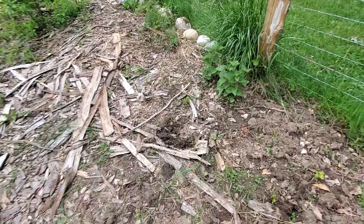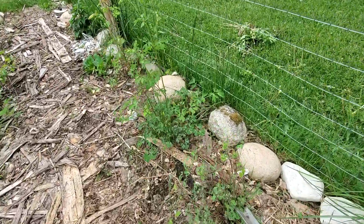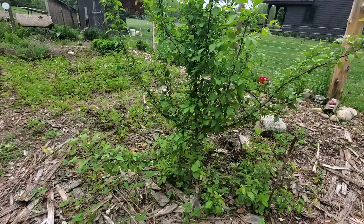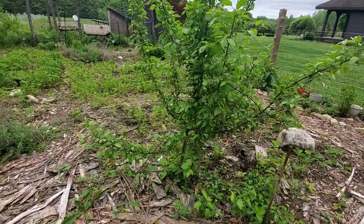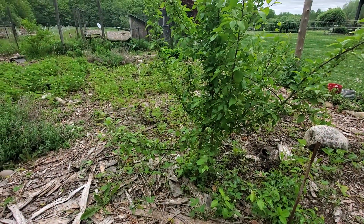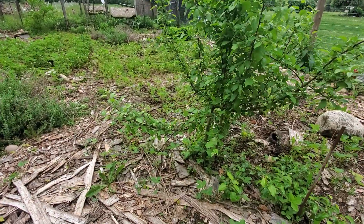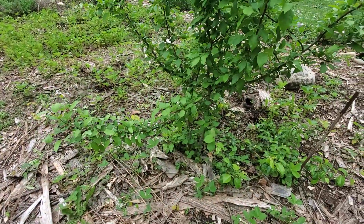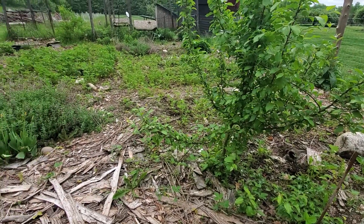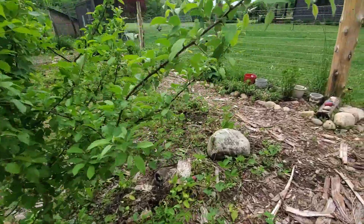Let's see what else we have over here — some licorice mint. This is some kind of ornamental flower; I forget what it's called but it's really pretty. And this right here is actually an apple tree that we have not taken care of — if you can tell, it's all over the ground. We actually grew it from seed from an organic apple we got from the store; there are two of them down there and they're actually doing really good. We need to take care of these — I probably don't want an apple tree in my herb garden because it will eventually cast too much shade back here.